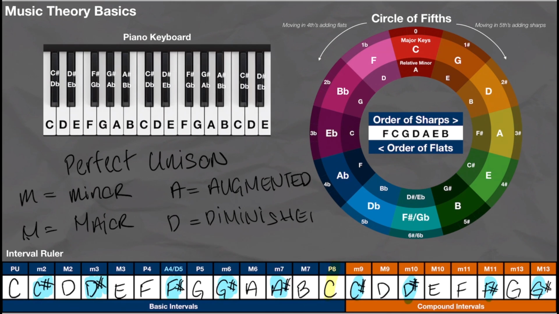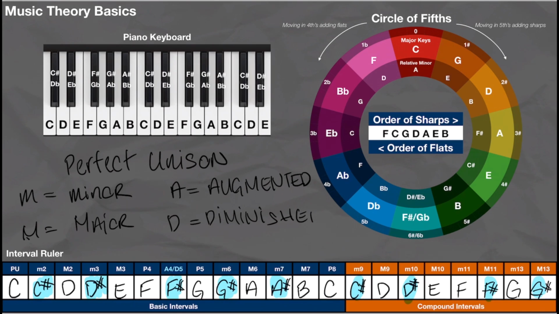As you can see, a minor second and a minor ninth are the same thing, except the minor ninth is just an octave higher. Okay, but remember, the distance is what matters. Playing the note C to C sharp this close together will give you a very harsh sound, but if you put space in between, and instead of playing the C sharp directly next to it, you play the C sharp an octave higher to play a minor ninth, the sound is opened up much more because there's a longer distance that's traveled. Okay, I hope that makes sense.